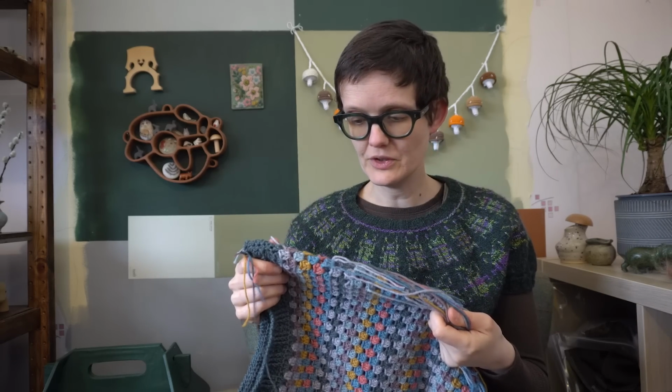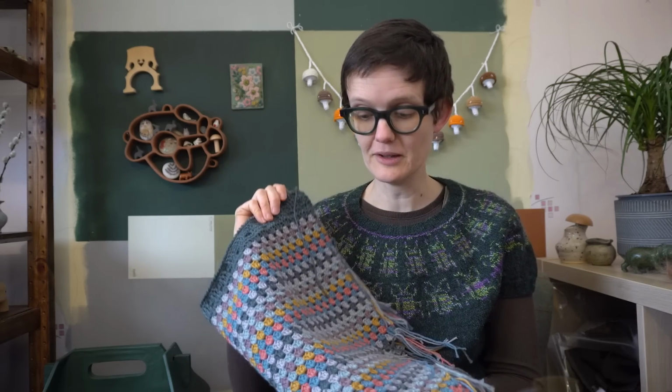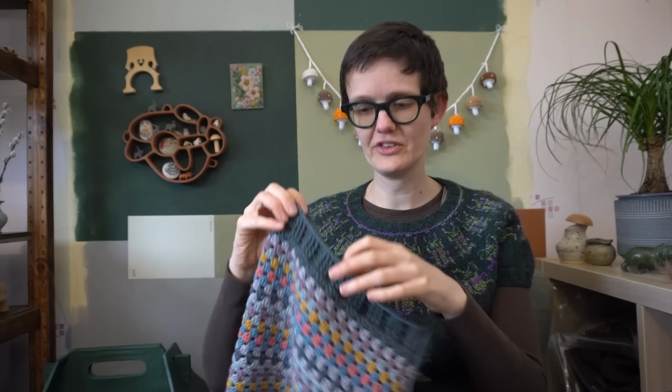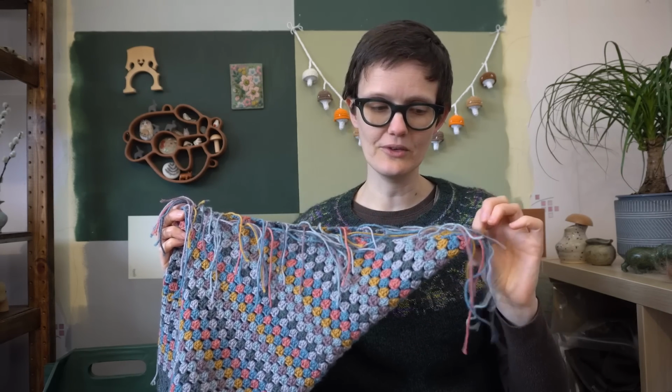So the yarn I used for this is Socks Yeah DK by CoopKnits, and I've been really happy with how it's crocheted up. All that remains to be done for this project is a good block, because as you can see that top edge is curling over a little bit, so I want to give it a good block out, and then there will be a little picot border along this bottom edge after I've woven all of those ends in. But before we get on to that task, I needed a palette cleanser, and so I cast on something new, as you do.